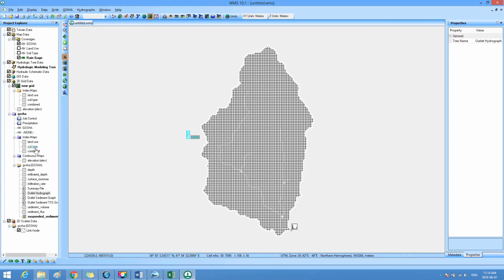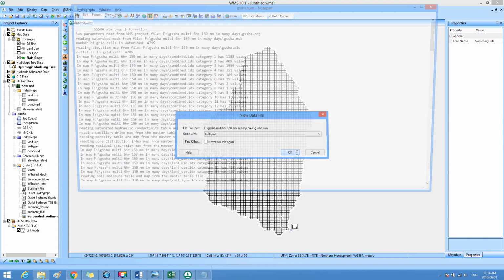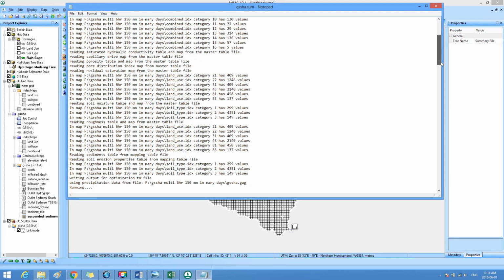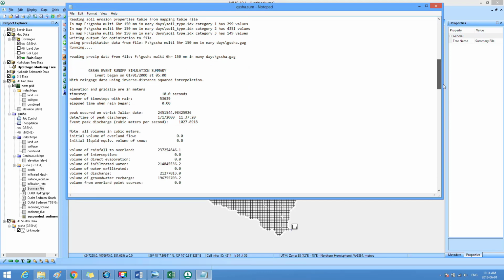Then we make double click on the summary file. Then OK, a summary of the results for this case appears.